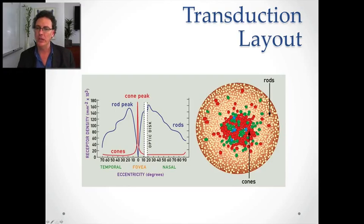Around the outside of the fovea, where you're not focusing so much, more at what we'd call your periphery, that's where a lot of the rods are. They're really useful in the night when all of these things become kind of useless. If there's not enough light, the cones are useless and the rods take over. It's the rods that give us a sense of night vision, as it were, an ability to detect shades, albeit kind of shades of gray, but we still can kind of see things in the dark.